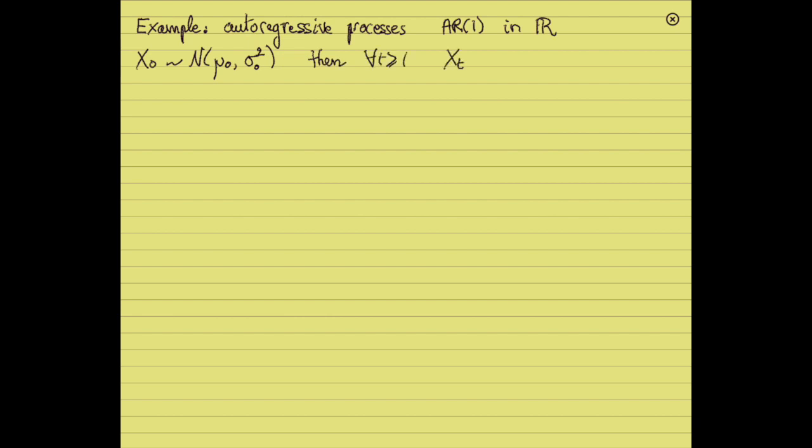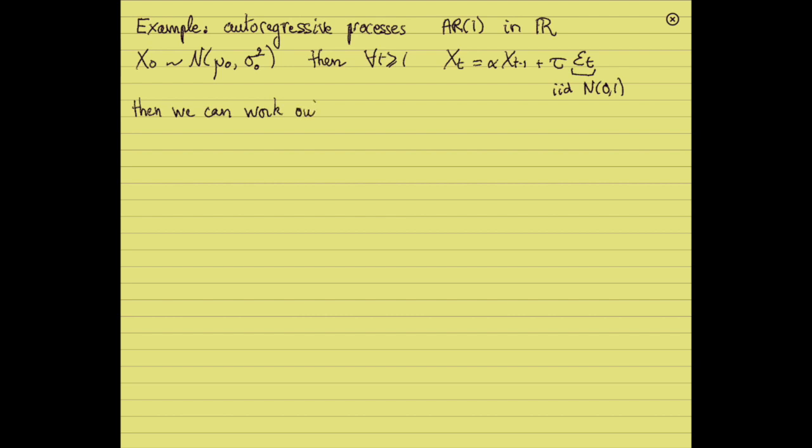So we're going to first look at the convergence in a very concrete case, a very simple example on a continuous state space using autoregressive processes of order 1. They are defined on a real line by x0 follows a normal centered at mu0 and variance sigma 0 square. And then at all times t larger than 1, xt is defined as alpha xt minus 1 plus tau epsilon t. And epsilon t are IID normal 0, 1 variables, independent and identically distributed.